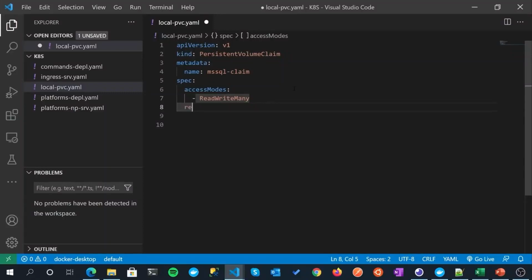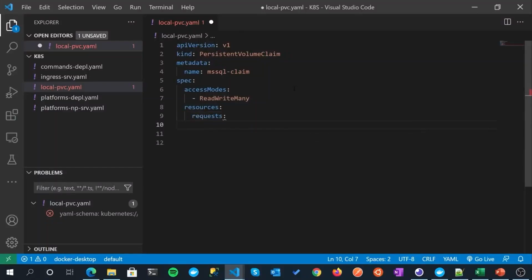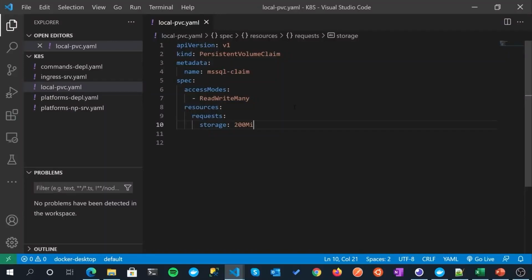Then the next thing is our resources. And really this is where we're staking our claim to the storage resources or the persistent resources that we want to use. And it's resources, requests, and then storage. Typing's really starting to suffer now, and I just want 200 megabytes. I don't want a huge, massive disk size, so that should be fine for us. Now, this looks rather sparse, and indeed it is, and you can obviously specify more things in here. But for now, if we just leave it at that, Kubernetes is smart enough just to use the defaults, which will give us access to our local file system.